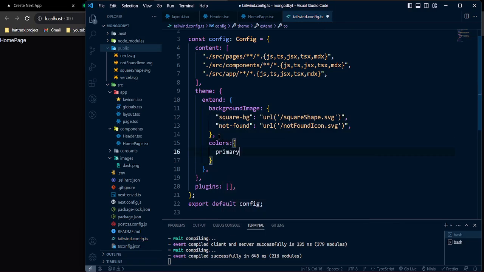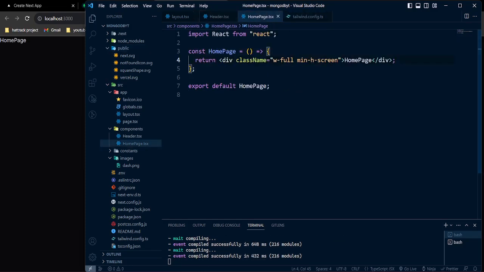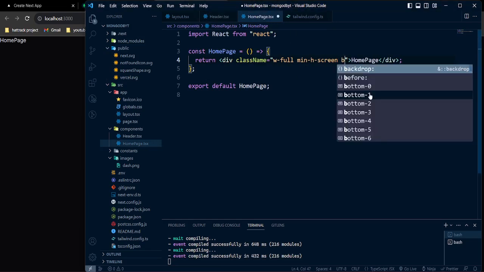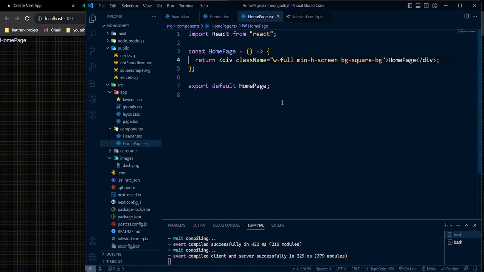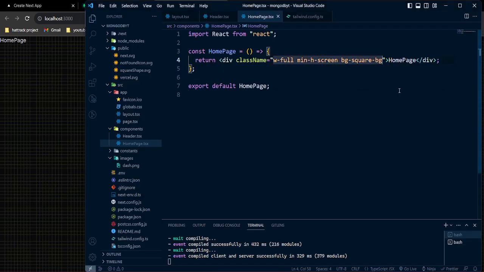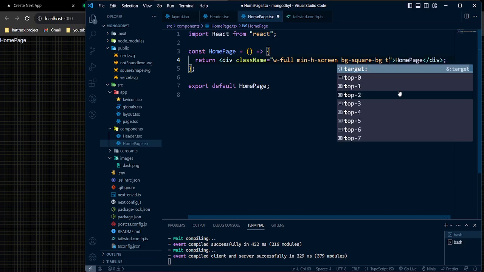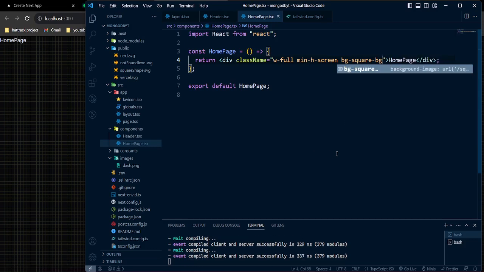and primary color, and that color code it will be CDF683. That's the greenish color it will be. So that's the default configuration we can access now. So now in the home page, as you see, we give the bin height and width. So now let's give a bg, and that bg will be square bg, and once we save, as you see, our background is available. Okay, we can access that background, and also we can just give a text gray 300, text gray we have been given, so no worry about it.